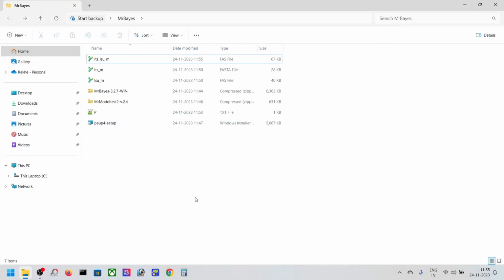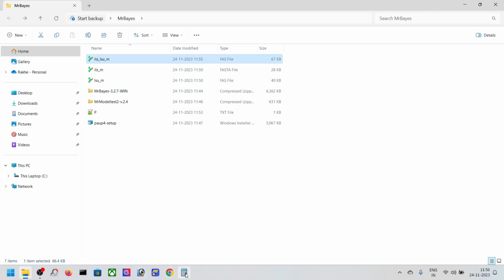So now we're going to choose a model for our align file. You want to know what type of substitution model you are supposed to use in your single ITS and LSU, separated ITS and LSU, and the combined ITS and LSU file.